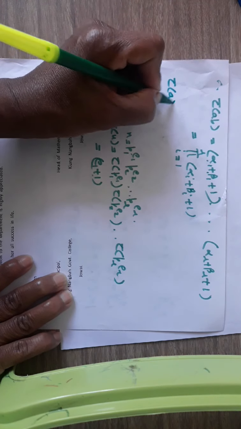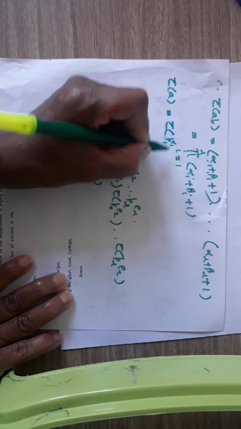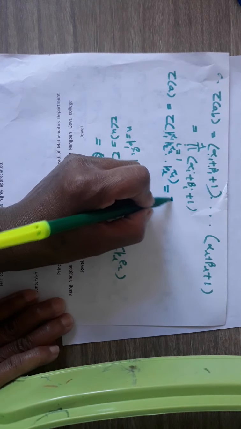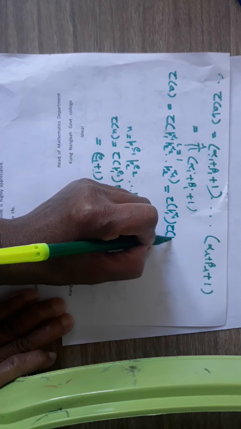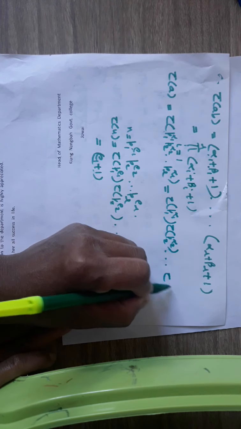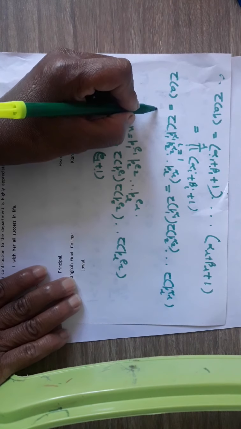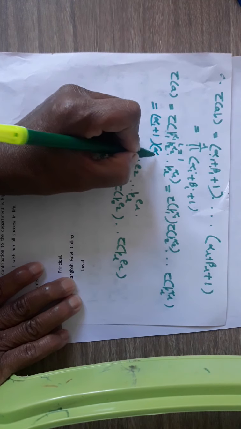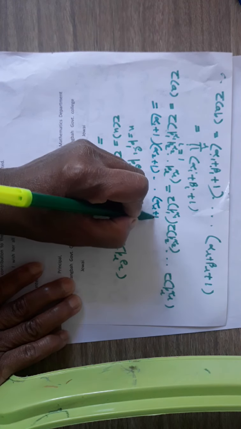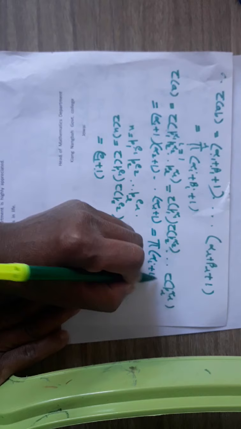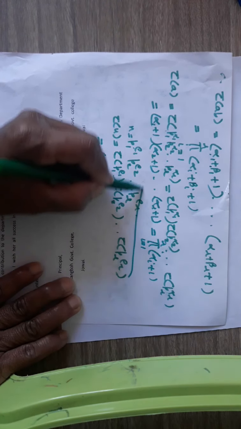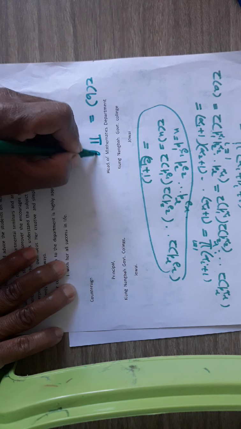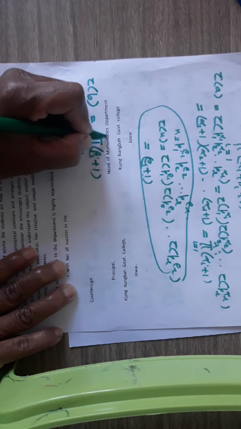Now next, let us find tau of A. Tau of A is tau of P1 to the power alpha 1, P2 to the power alpha 2, up to PR to the power alpha R, and we know that tau is a multiplicative function. This is tau of P1 to the power alpha 1 times tau of P2 to the power alpha 2, up to tau of PR to the power alpha R. By the formula, this is alpha 1 plus 1 times alpha 2 plus 1, up to alpha R plus 1, which is nothing but the product of alpha I plus 1, where I varies from 1 to R. Similarly, tau of B I can write as the product of beta I plus 1, where I varies from 1 to R.